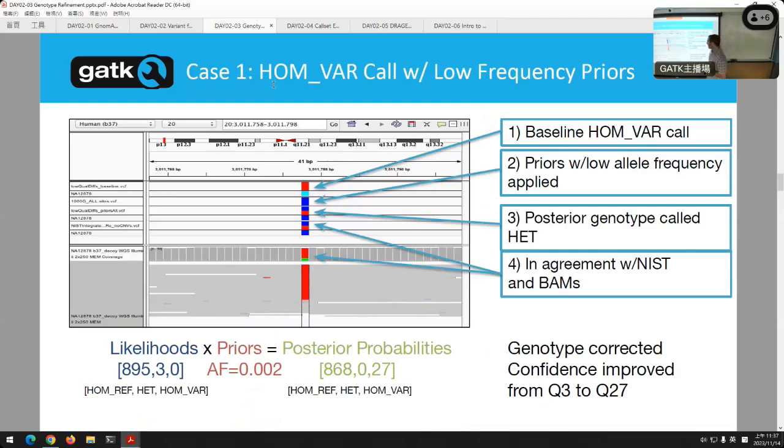I can see the reference allele is green. Green is an A. So that means I have high confidence in the site, but my likelihood is low. If you look at the likelihood, you'll see three numbers. The first one is homozygous reference, the second is heterozygous, and the one on the right is homozygous variant. Number 0 is the best, the lower the better, because they're Phred scaled. So this means that we're going to make a call that it's homozygous variant, but the difference between the best and the second best is only 3. So I don't even have 90% confidence. I have very little confidence in this genotype, which makes sense. Look at the allele balance.